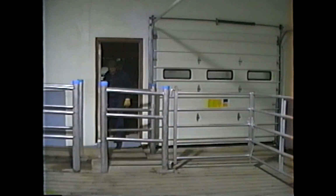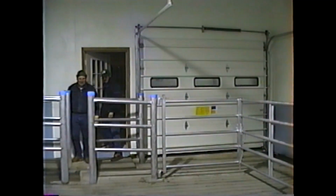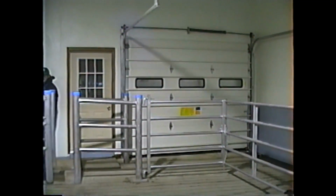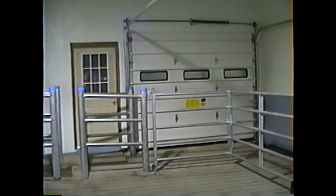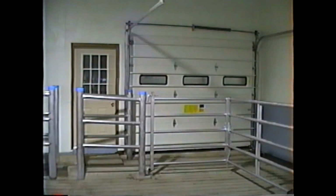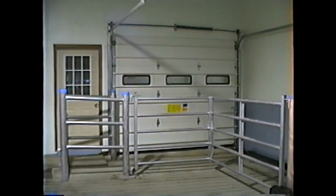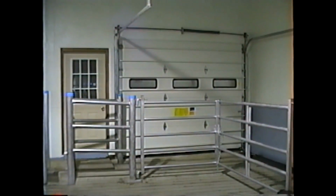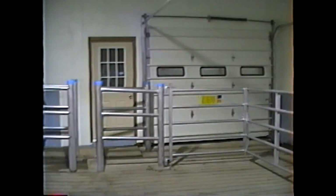Okay. A right angle, when we came down a right angle, we're running back the same way as the other barn. And there's a big door right there. Tell us about that door. This door is kind of different from barns of modern parlors of today. Most of them today, a lot of them were T-barns. And what I mean by that is that the parlor was connected directly to the barn.